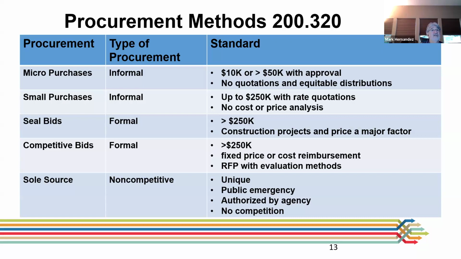And in that situation, there's no quotes, equitable distribution, or those kinds of things. I think that's where probably 80% or more are. You might get up, because you're more than $10,000 on specific things, to a small purchase. And a small purchase in that situation, greater than $10,000, you might be talking about IT equipment, stuff like that.